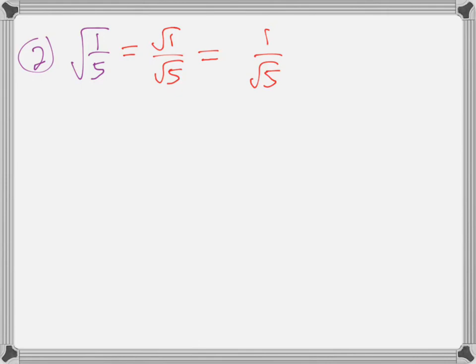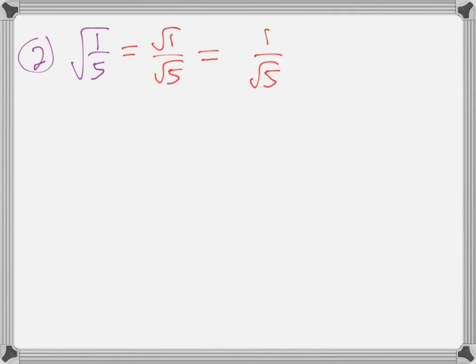Y'all tracking with what I did so far? So the square root tries to root them both. It can root the top, and so it vanishes. When you square root something successfully, it then vanishes, doesn't it? So I square rooted the 1 on the top, and it just came out 1 and left. I tried to square root the bottom, but you can't square root 5. Now, I can't leave it this way because it still has a root on the bottom. I have to get rid of that root.